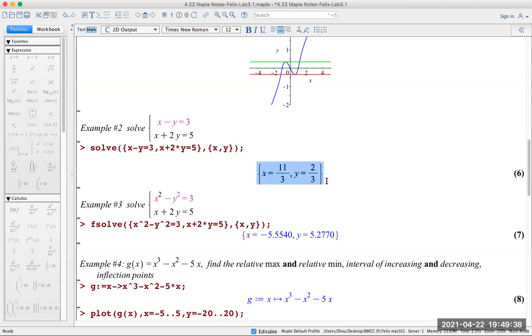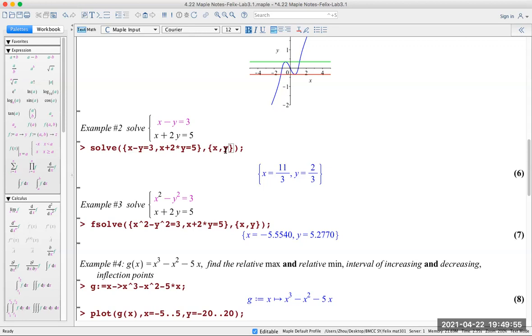Okay, it's almost like how we solve for one equation. Now we have more than one equation, so just make sure you have this bracket symbol here. And also, since we are solving for more than one variable, make sure you use a bracket here so we can include the other variable you want to solve for.